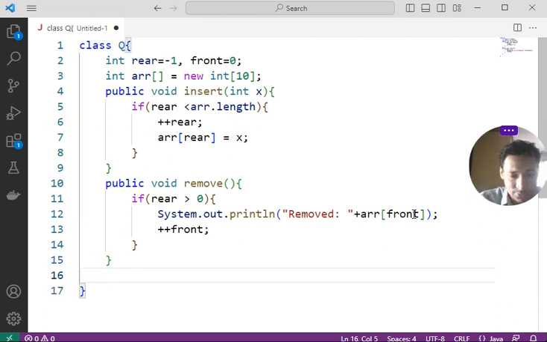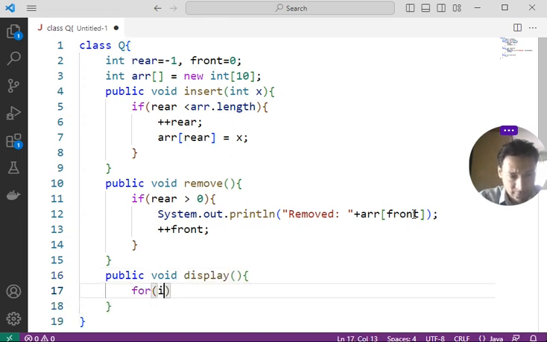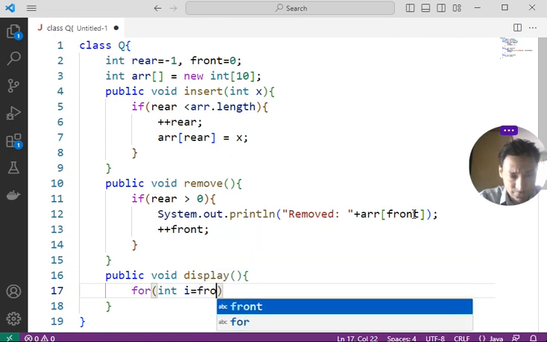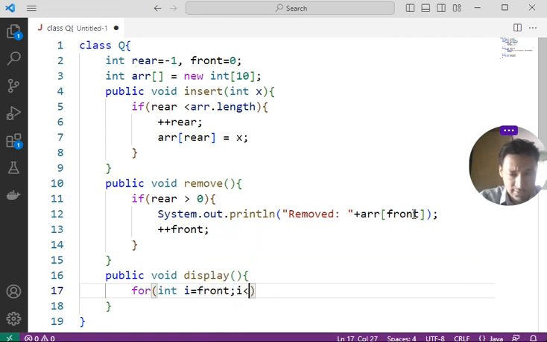Now let's write the method to display the content of the queue. Public void display. For int i equal to front, i less than or equal to rear, i plus plus.